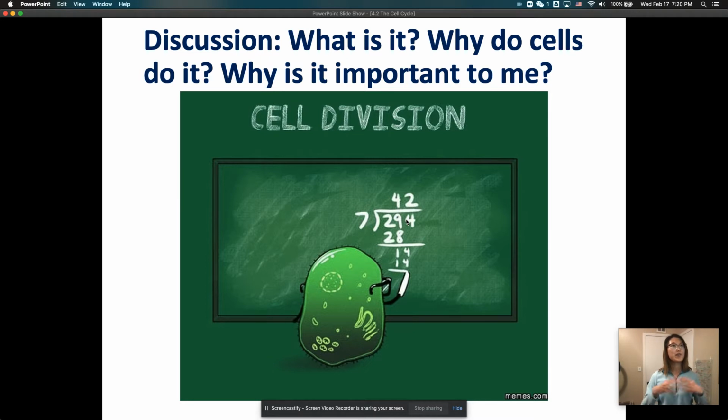We also use cells to repair, right? So for example, if you break a bone, unfortunately, or if you break anything, you break your skin, right? Your cells will make up for that breakage, which is not a word, but your cells will divide and kind of fill in the gaps, right? So for growth and repairs, for multicellular organisms, having cell division is very important, right? Also, just staying alive, we need a lot of skin cells. We need a lot of red blood cells. It's pretty important for us. Why is it important to me? Yeah, that's important enough. But if you have other ideas, feel free to write them down.